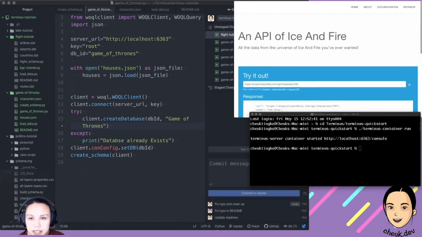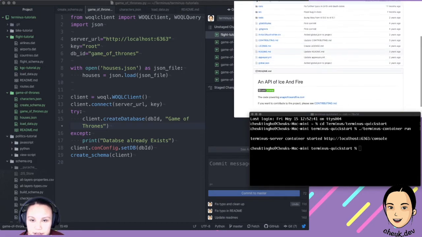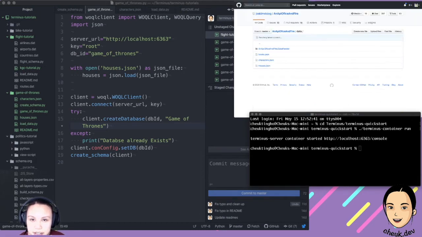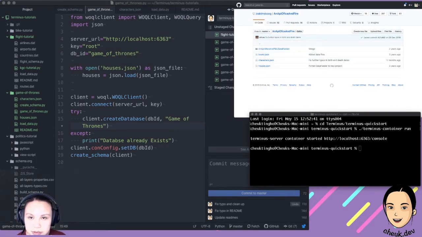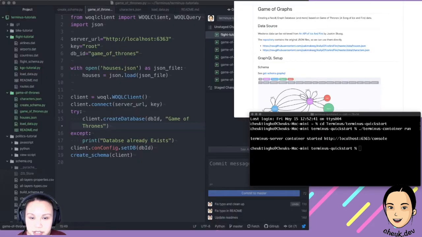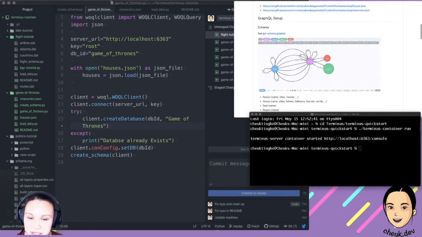But what is better is that in their repo, they already have the file. They have the data here, all in JSON format. As you can see, we have all these books and characters. I think today we're not interested in books, so let's go back to the Neo4j example here. We are using two JSON files: the house and the character. I think what we've got to do is find the relations between the characters.